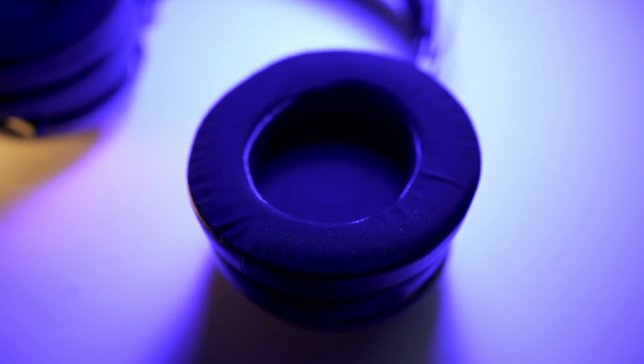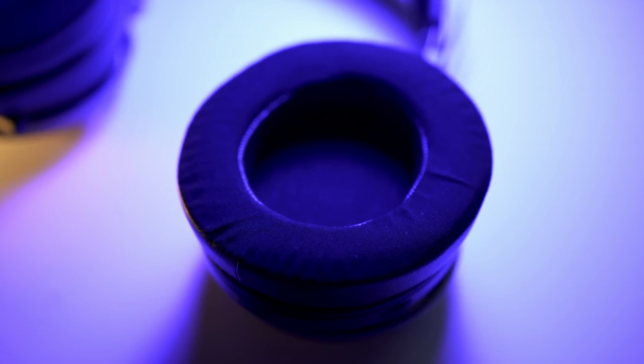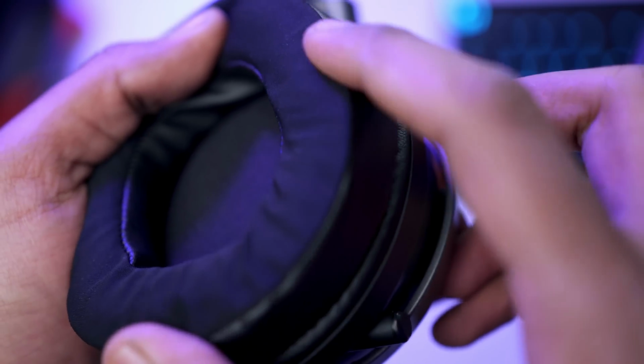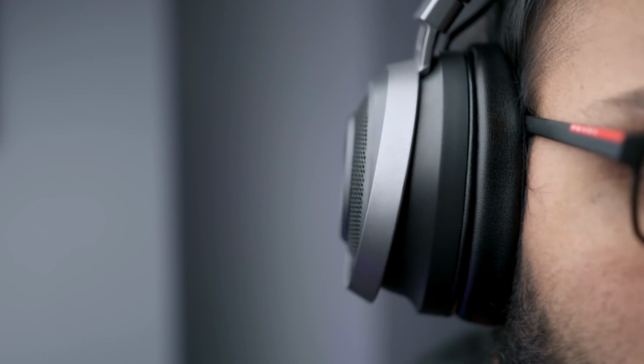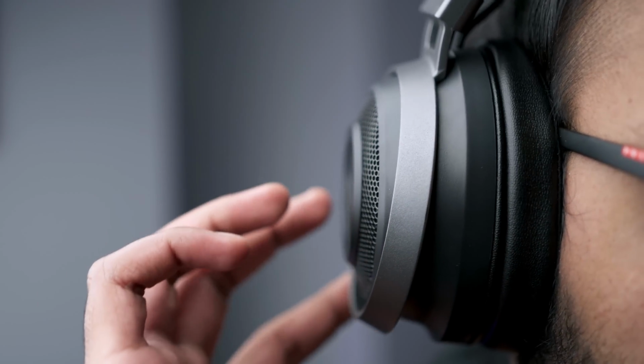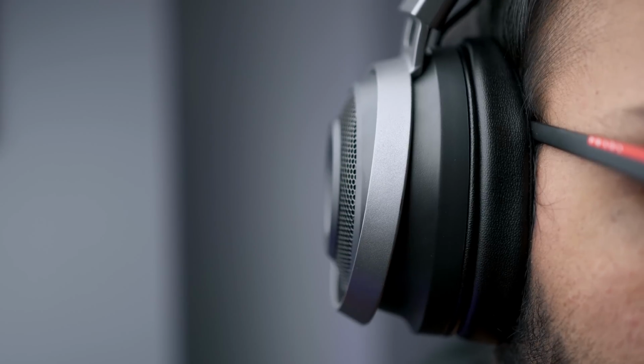Razer has also implemented a few other cool add-ons to this headset to make it a bit more appealing. So first up, the ear cuffs. They feature cooling gel-infused cushions to reduce heat buildup over intense gaming sessions. So for instance, if you wear this headset first thing during the day, and if you plan on using it for multiple hours, you're going to notice that cooling factor for around 10 to 15 minutes around your ears, and it's actually pretty cool. But as hours pass by, that's going to fade out eventually, because heat's obviously going to start building up and it doesn't stay consistent. But the good thing is that the cooling gel cushions actually absorb the heat really well, so I can actually wear this for longer periods of time, at least during my period of testing, so that's pretty awesome.